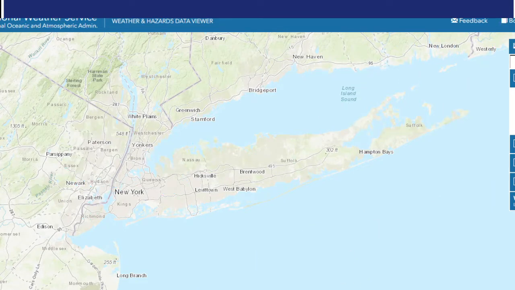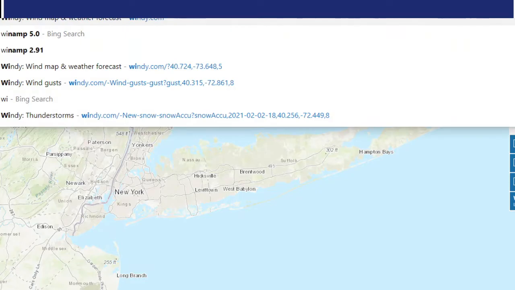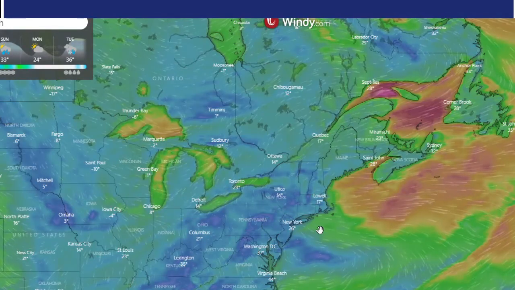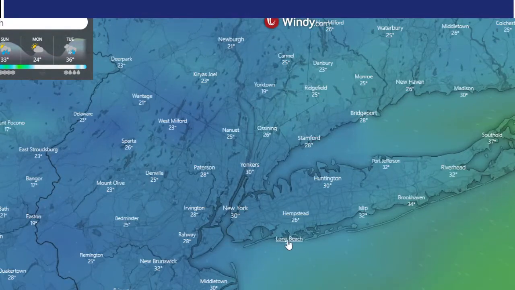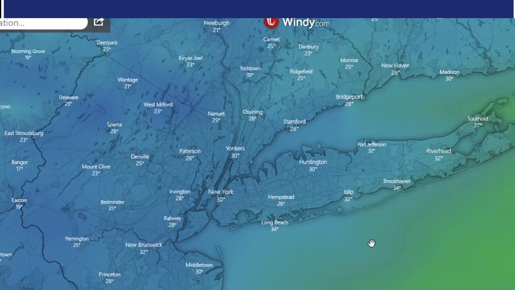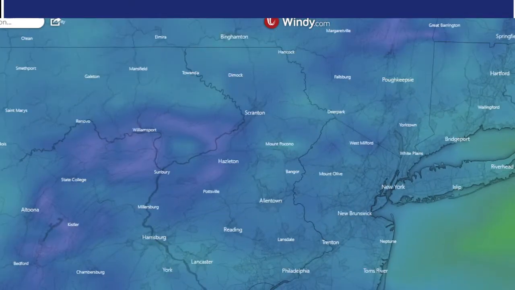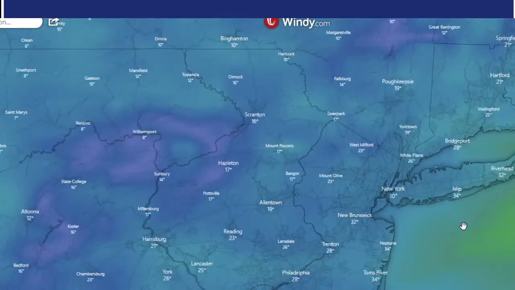Let me erase this. I think we will see less than what the Weather Service is calling for. I think they're overdoing it a little bit. Winter storm warning, is it necessary? Let's be on the cautious side. Let's have it. But if we don't have more than a couple of hours of decent accumulating snow, then I think they need to drop it. I really do. So one more model that we need to look at, and that's the European, of course.